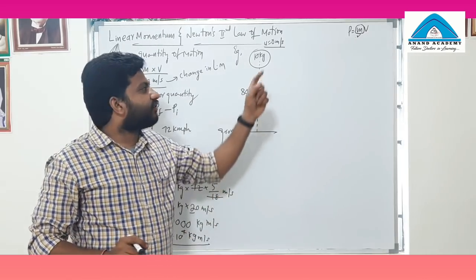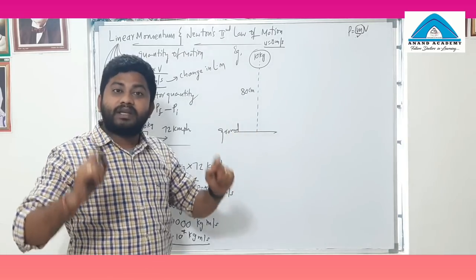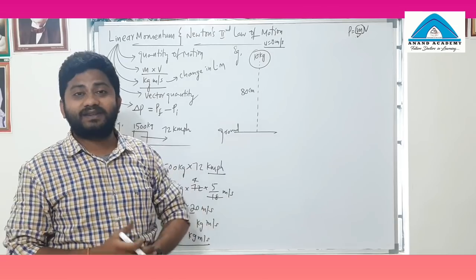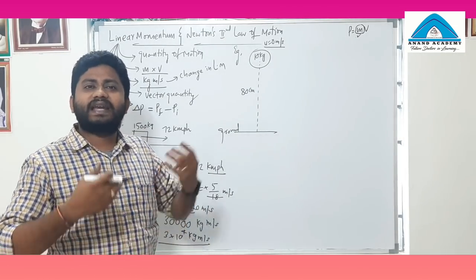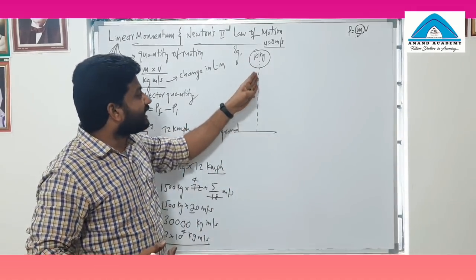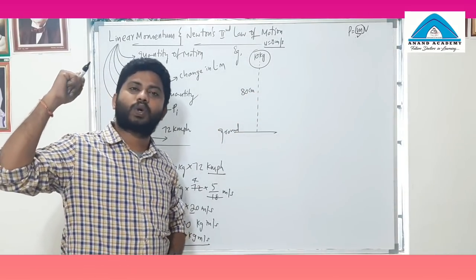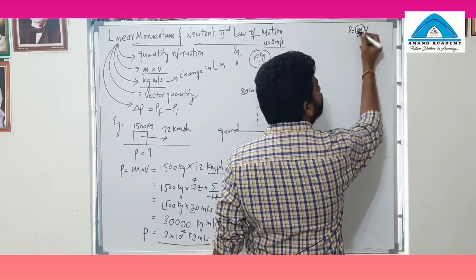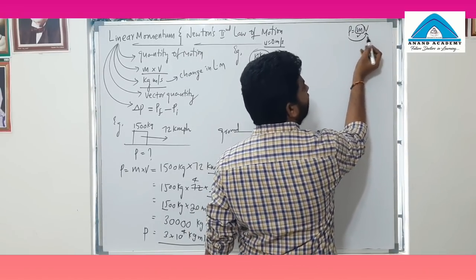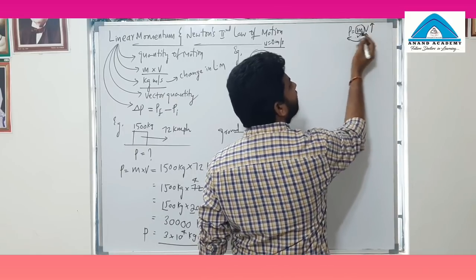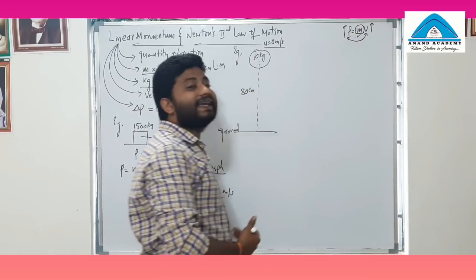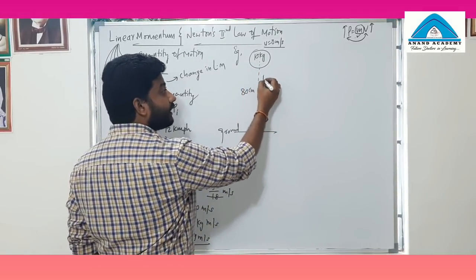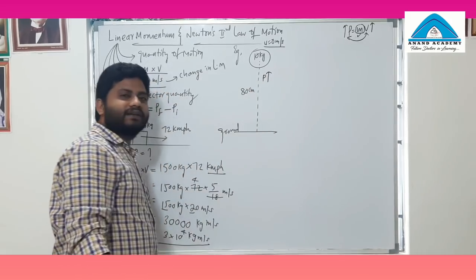When a body is freely falling towards the ground, tell me about its velocity, whether it increases, decreases, or remains constant. Definitely the speed of the body will increase gradually as it moves towards the ground. So the same thing happens here. When mass remains constant, the linear momentum is directly proportional to the velocity. When velocity is increasing, the linear momentum also increases. Clear? So the linear momentum increases. I'm writing here, the linear momentum increases.